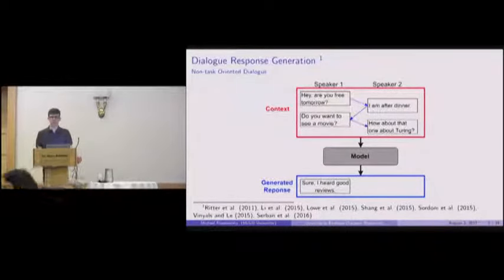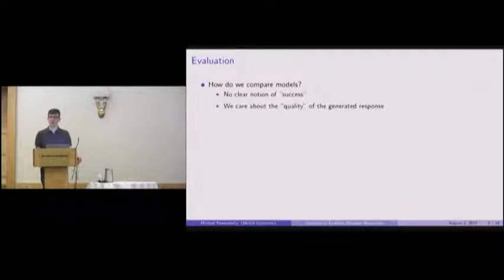And in the framework, we just have some context, which is a summary of everything that's been said so far in the dialogue. The context is given to some model. We don't put any constraints on what type of model this may be, and then it's tasked with generating some response for the appropriate speaker. So this is nice, this is pretty general, but at the cost of the generality, it becomes pretty difficult to evaluate. So how do we compare 2 models that are doing dialogue response generation?